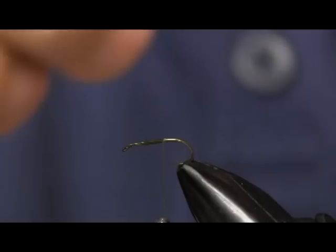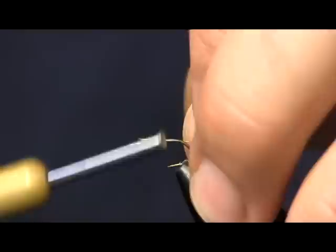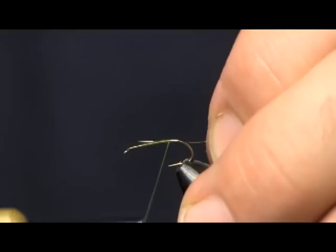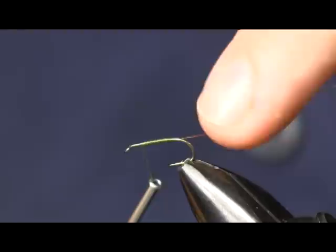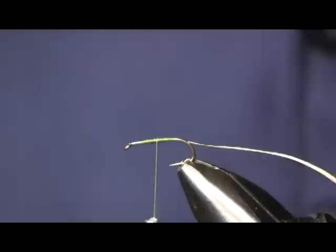It's a small fly. I'm tying it on a size 14 Daiichi 1560 wet fly hook. Next thing we're going to put on is a piece of gold wire, size small. Just a real thin piece of wire on here — I like to keep it on the bottom. I'm not going to take it the whole way back to the bend, more or less right above the barb, a little bit in front of the barb actually. I'm going to keep this real sparse, real thin.